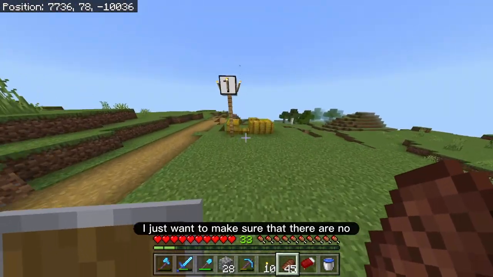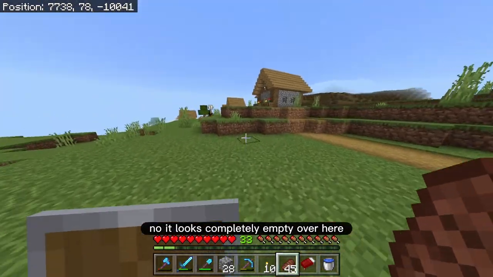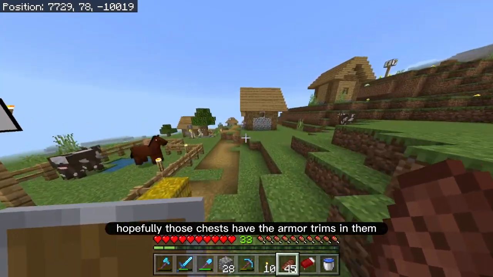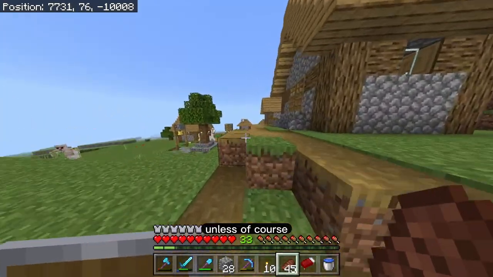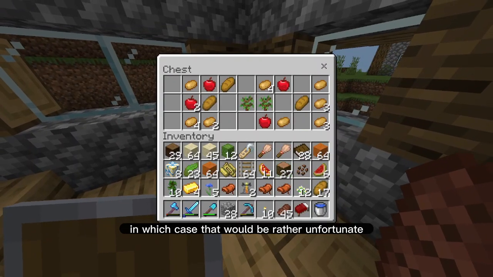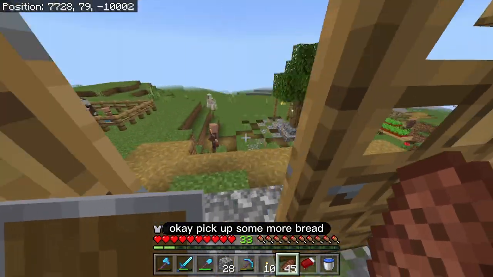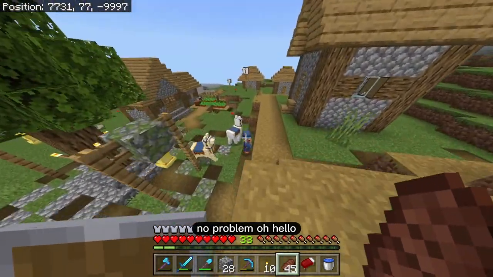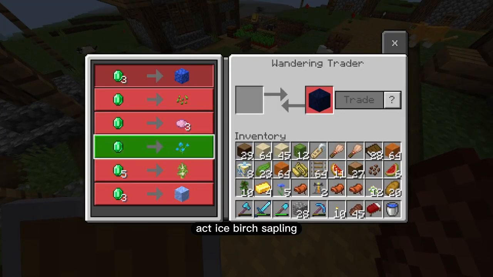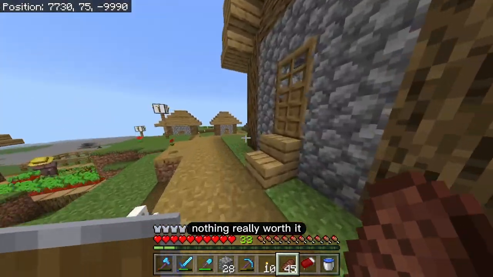I just want to make sure that there are no houses on this side. No, it looks completely empty over here. So let's check out these other houses. Hopefully those chests have the armor trims in them. Unless, of course, they don't spawn in the villages, in which case, that would be rather unfortunate. Okay. Pick up some more bread, no problem. Oh, hello, what are you trading? Anything cool? Packed ice, birch sapling, blue orchid, seeds, nothing really worth it.